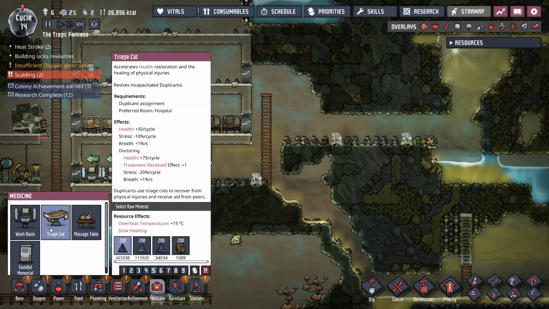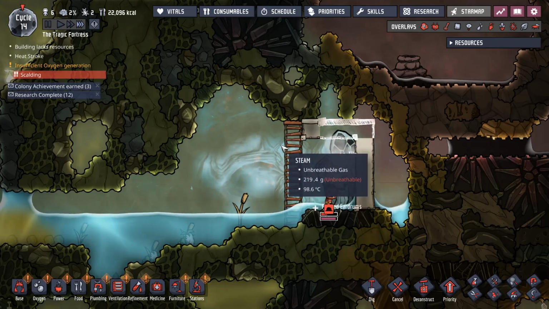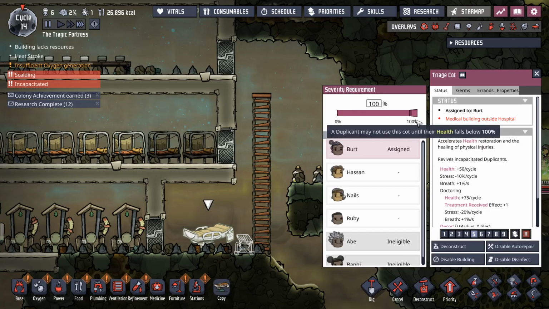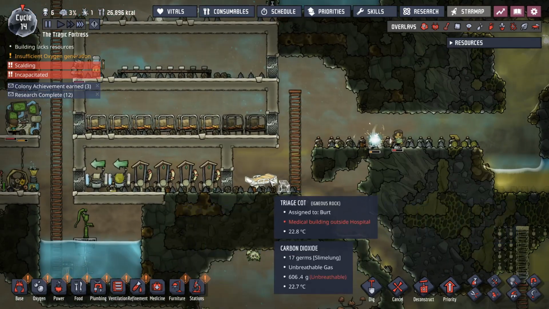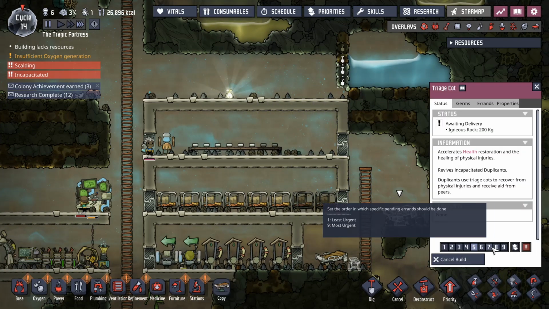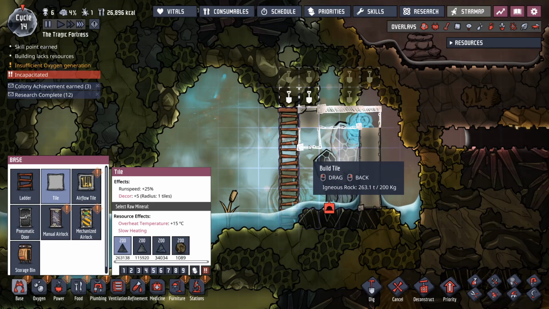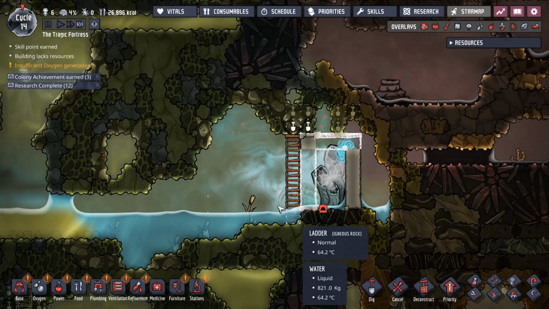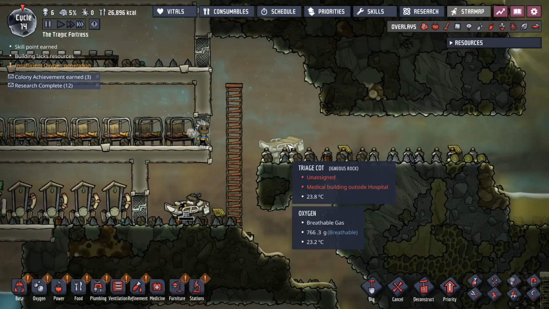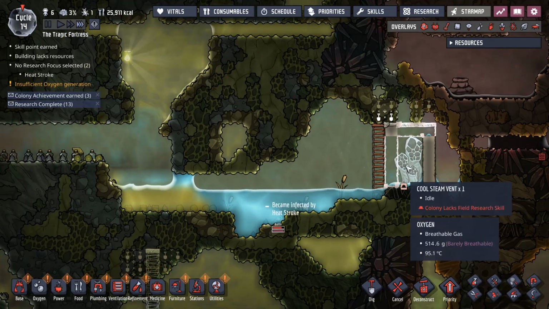Well, it looks like we are going to need a triage cart sooner rather than later. Oh, we have an incapacitated dupe. Assigned. Perfect. Oh, we got 2 hurt dupes. It happens. Someone grab them? Yes. Nails, I think you need to be in a cot as well. Alright, good. Stop interrupting.